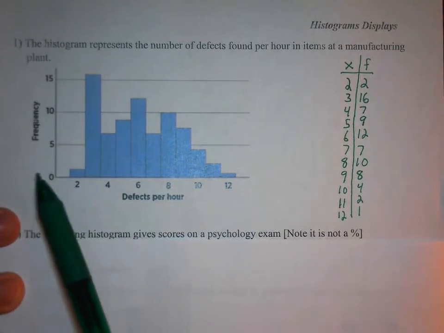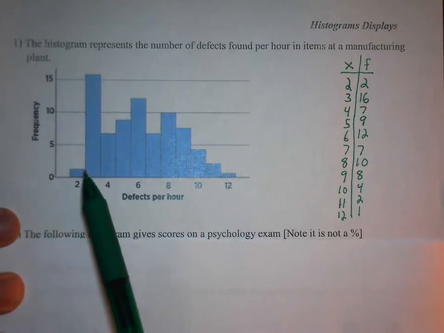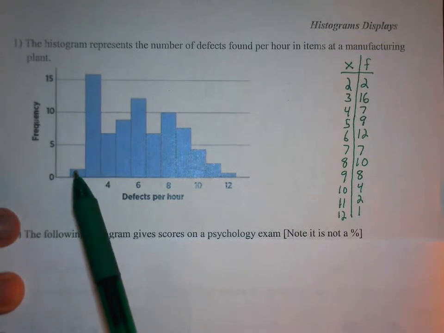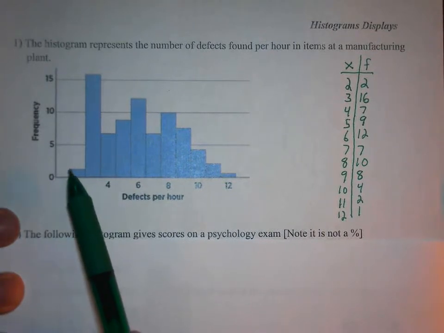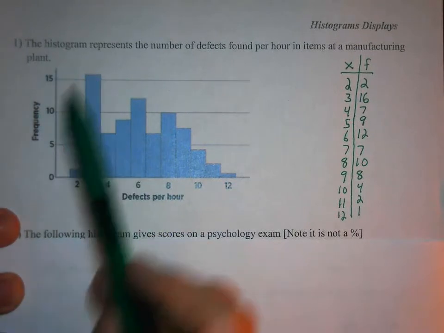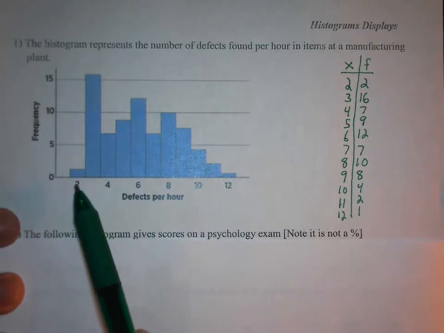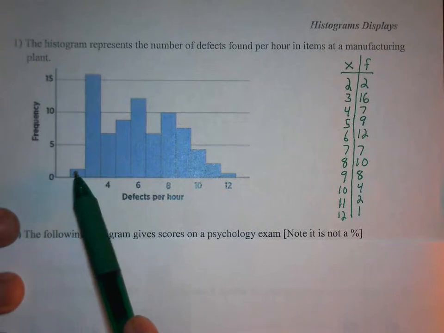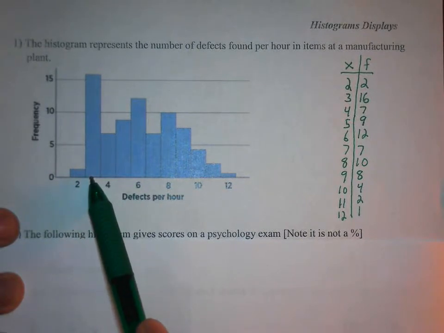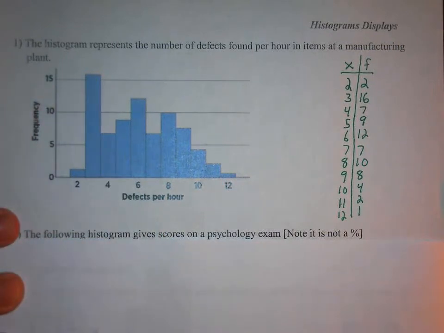Now sometimes when you look at a frequency histogram, it's hard to tell exactly what the scale is, so how high each bar is, the frequency in each bar. So sometimes you have to estimate. I estimate that first one to be 2 high, and the next one to be 16 high, and so on. So the way you would read this bar graph is, you would expect 2 defects to occur about 2 times. You would expect 3 defects to occur about 16 times, and so on.